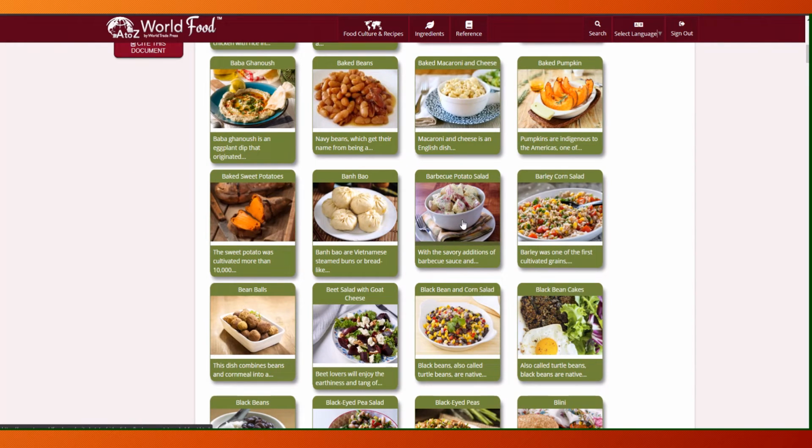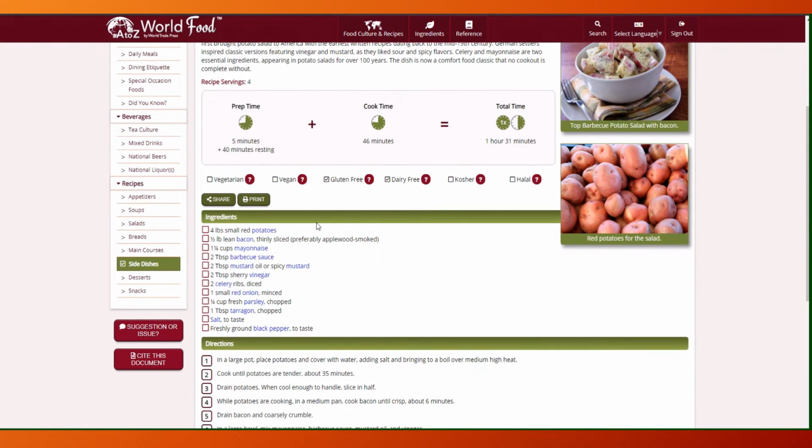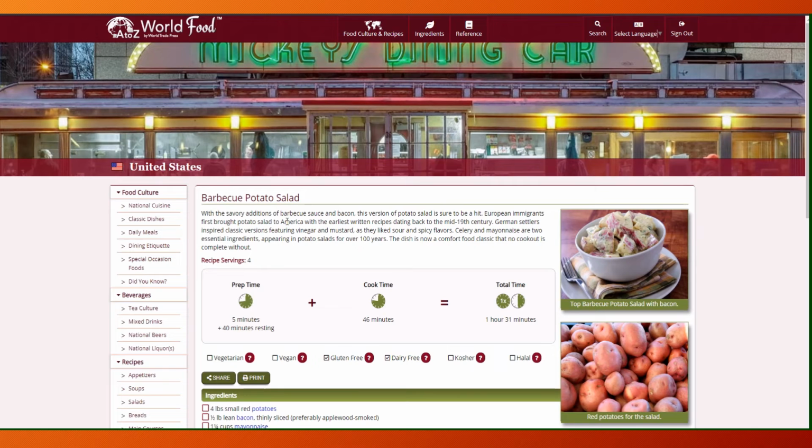Let's do barbecue potato salad. Like I said, same setup. You're in your prep time, cook time, total time. Looks like it's gluten-free, dairy-free. It has given me the ingredients and then all the directions for this.